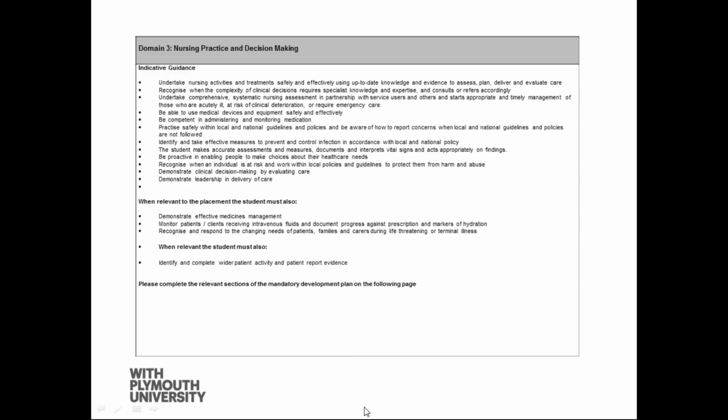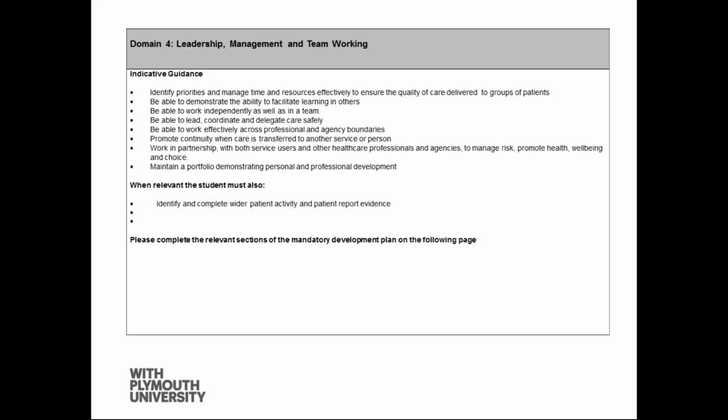Again, nursing practice and decision making. Notice we've got hydration, intravenous infusions, and changing needs and deterioration in life-threatening terminal illnesses. This is where relevant to the placement. As you know, you can be in placements where these things don't crop up, so they're put in that where relevant section. And the leadership, management, and team working, broad competencies for you to demonstrate readiness for registrant practice.